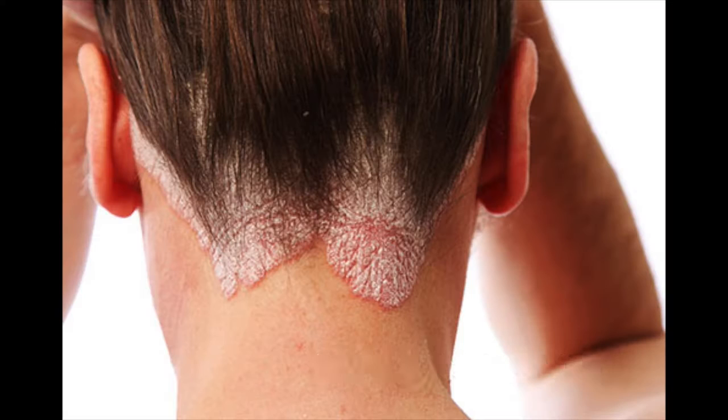So let's have a look first what psoriasis in general is all about, especially scalp psoriasis. So the general understanding of psoriasis is that it is a chronic autoimmune skin ailment that causes inflammation and scaling of the skin, and it affects about 3% of the population in the US. But normal healthy skin experiences cell turnover, I would say, about once a month. But when you have psoriasis, the skin cells rise way too fast to the surface of the skin and actually pile on top of each other. And that's why we see these silvery colored patches.